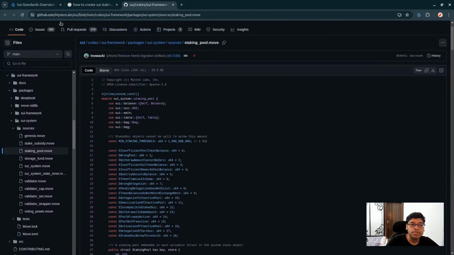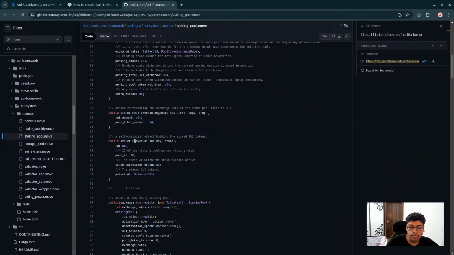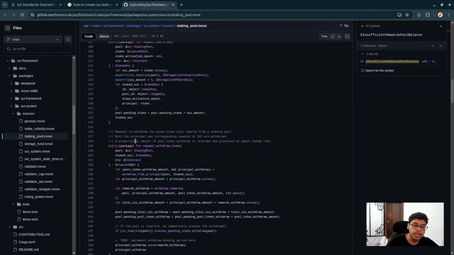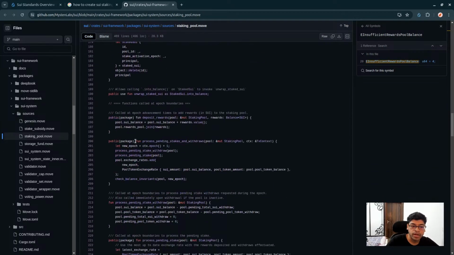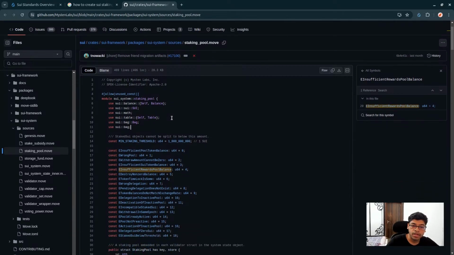But I think this is the official Sui GitHub repository. In it they have this file stakingpool.move, and from my understanding, I think this is the official staking pool. Maybe I can try to recreate some of these features from this package. Also, Move has updated quite a lot in recent months, and I think that might be a little bit of a problem in understanding the code and trying to implement exactly what this is implementing.